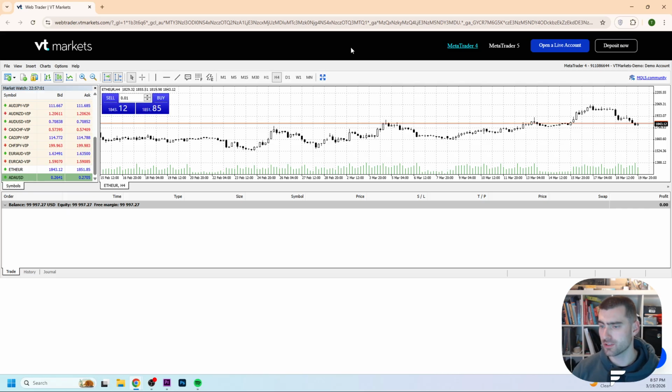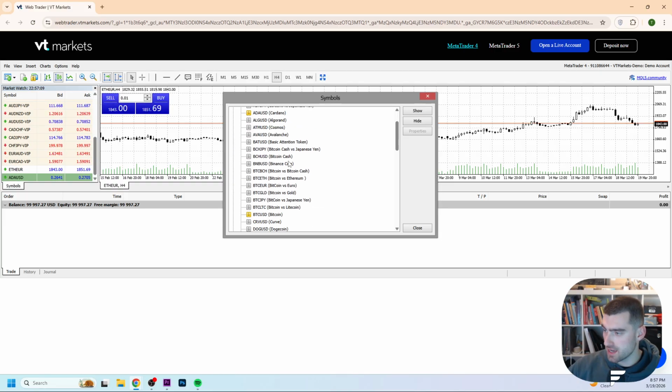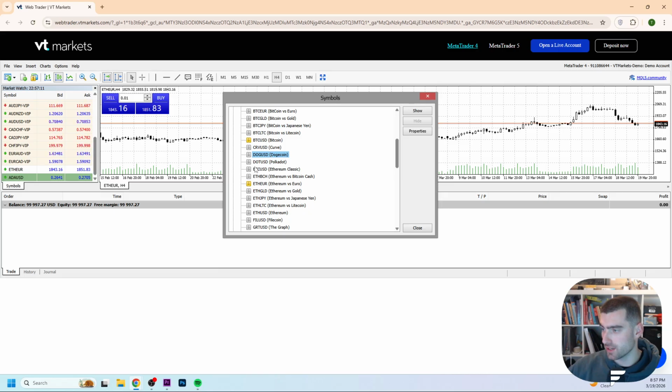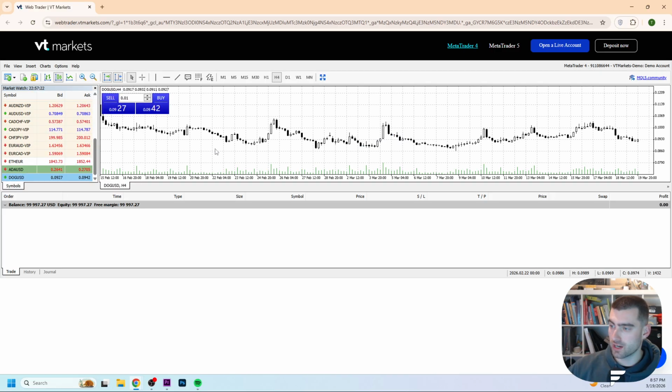So the first thing that we're going to do is research a symbol that we want to trade in. So let's say we go here to symbols, click here on cryptocurrency, and we want to buy Dogecoin. Then we click here on show, click on the cross, and now if you scroll down here at our market watch list, you will find right here Doge. Then right now we throw this to the chart, and now we are having here the Dogecoin chart.